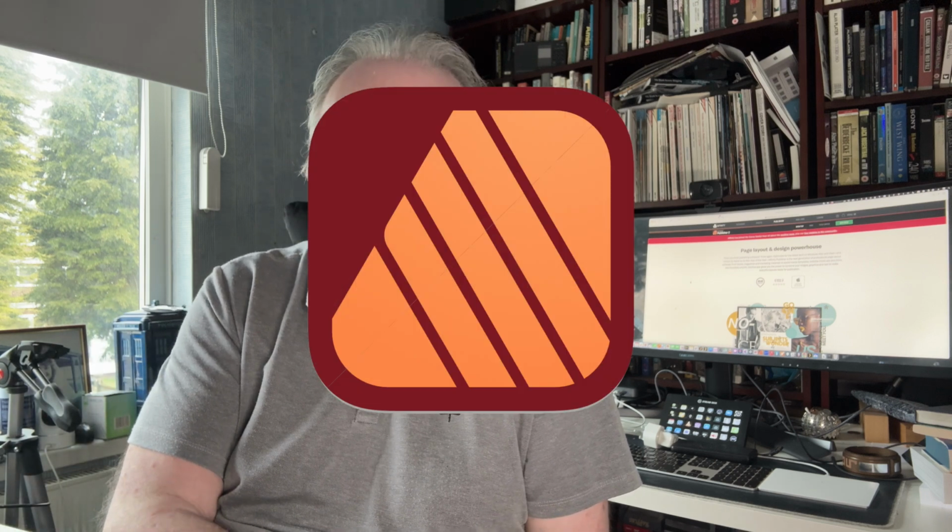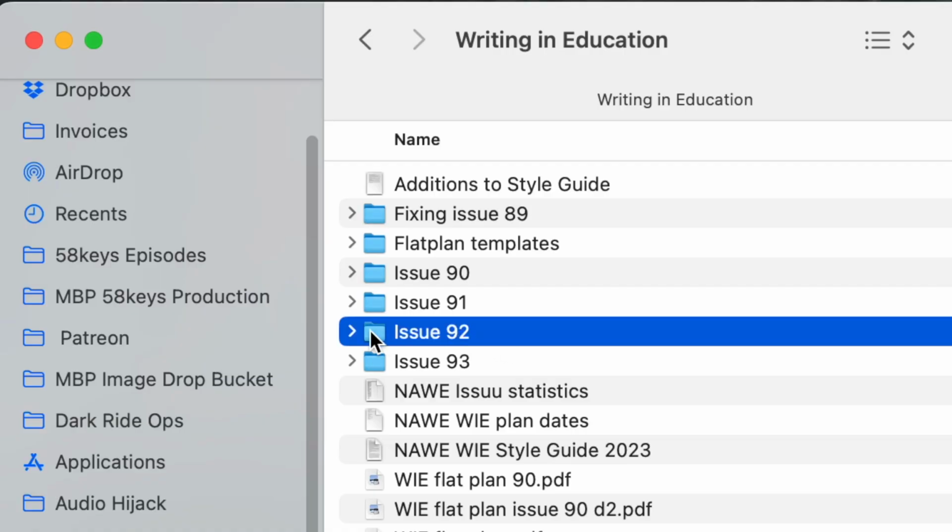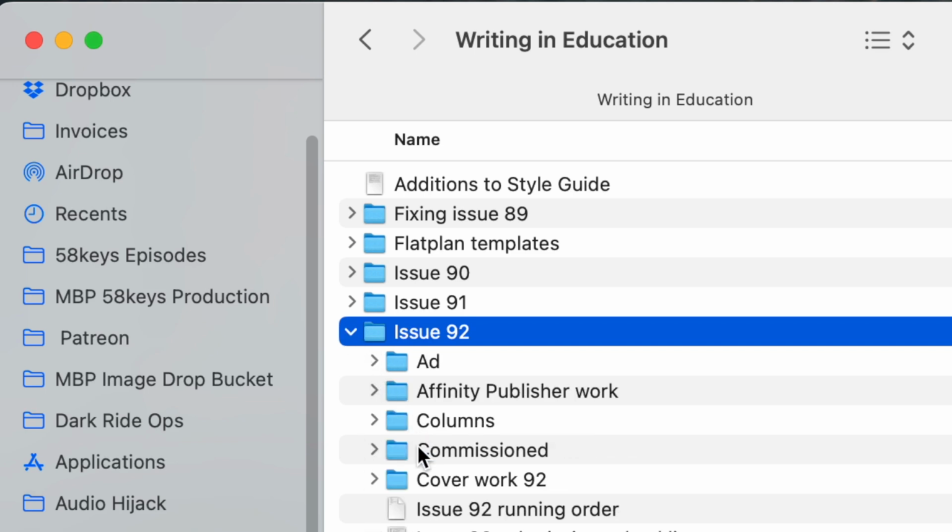This is what you do first with Affinity Publisher. You don't go anywhere near Affinity Publisher. Write your 200 words, in my case, this editorial that I've got to do. I mean, that's all I'm writing in this shoot, but then work on everybody else's article if you're the editor. Write every other article if you're the writer. A magazine like this has regular features and columns. So when I produce this particular thing, I put out a call for all the columnists. I put it out early. I give them the dates. I also commission specific articles that I know I need for the piece and I want to run and I can find a good writer for.